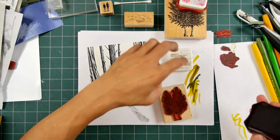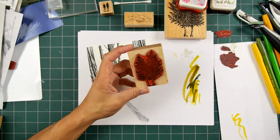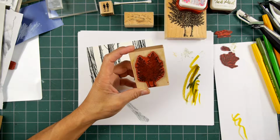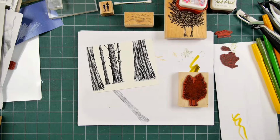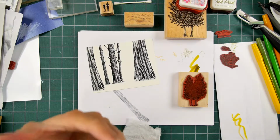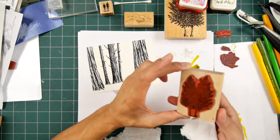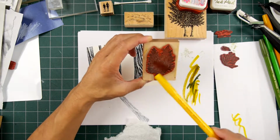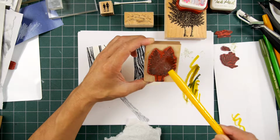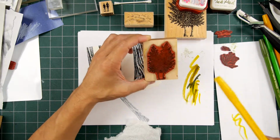Adding a little bit more dark brown. Anyways, when you color things like this, you really get a nice, almost random, well, maybe random's not the right word, but kind of unpredictable result when you stamp these things out. It's really hard to say how much of one color you've used on it, how wet a certain pen is in relation to the other one, how much you're removing when you add light on top of dark too. Sometimes you stamp it out and it's completely dark, but this yellow pen was a little bit more juicy than some of these other ones, so it's probably removing some of those darker colors, especially when I was rolling some of that color off my tip and then going back into it and scribbling around.